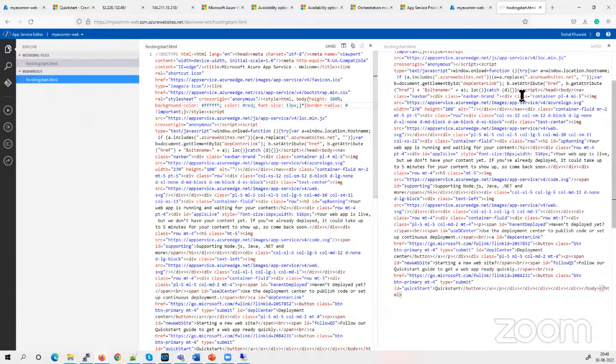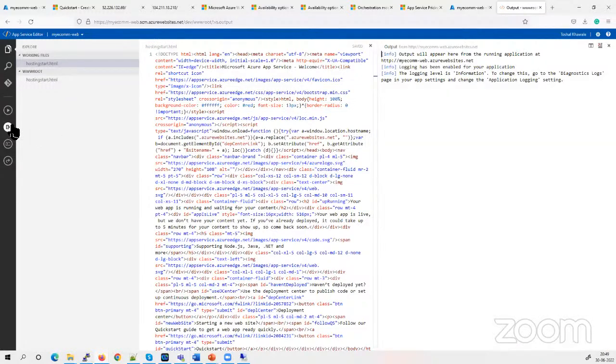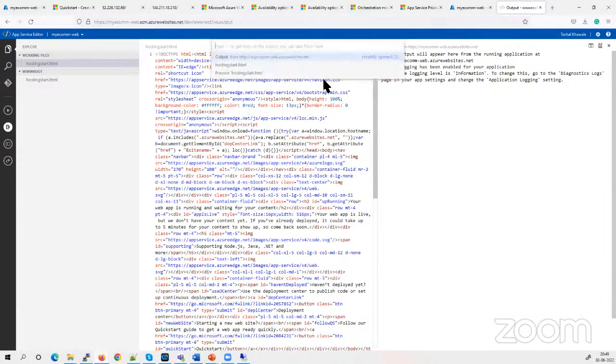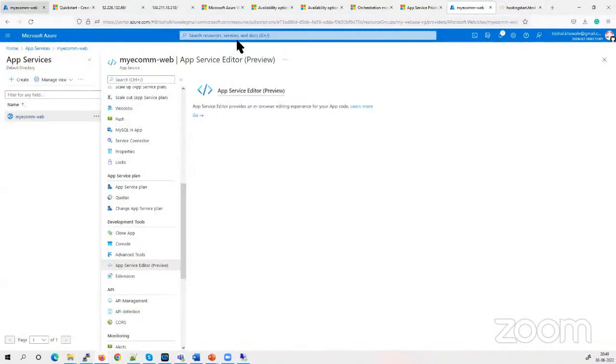Select to compare. The color is showing red, but it is not updated. Show output. Not showing. Go to the file and refresh it.